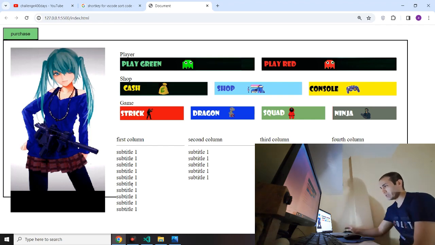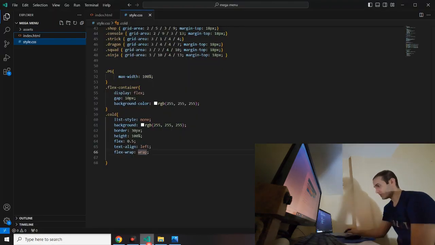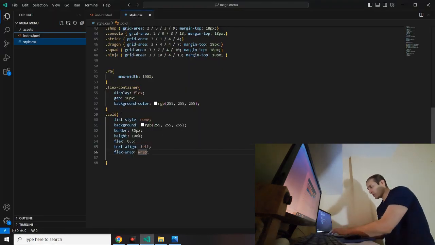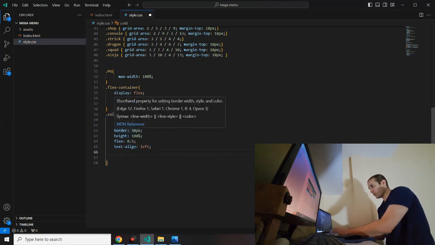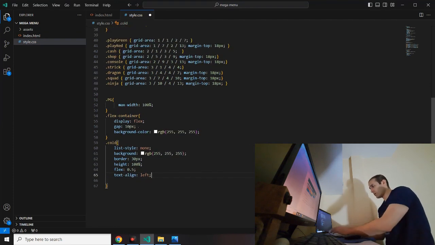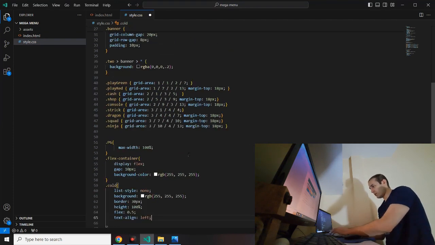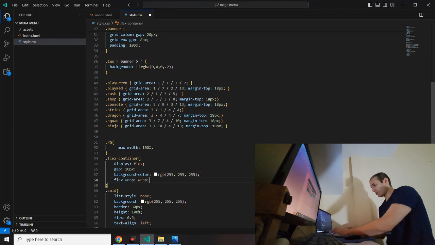Maybe I targeted a wrong container. This code, maybe I should cut this and put it in the flex container tag.